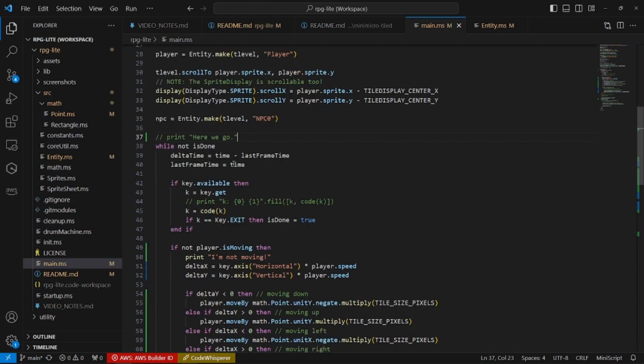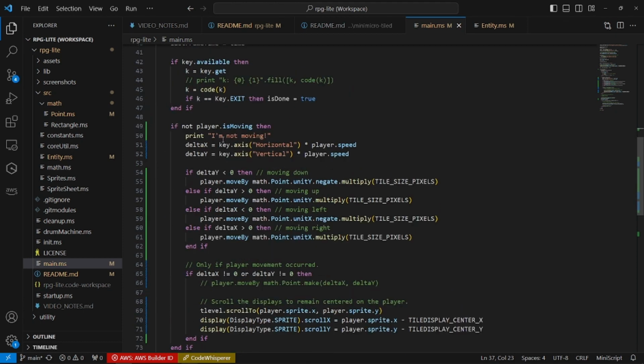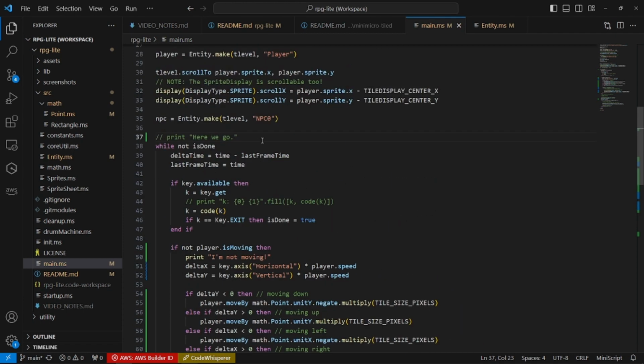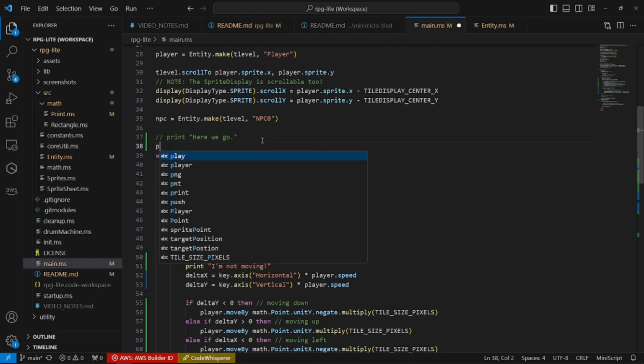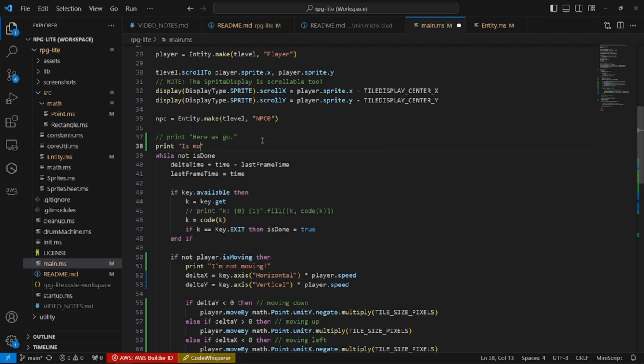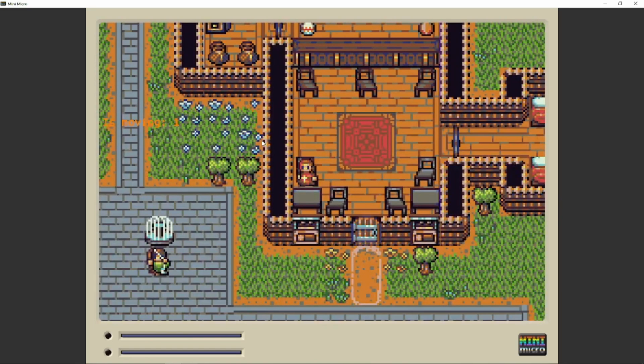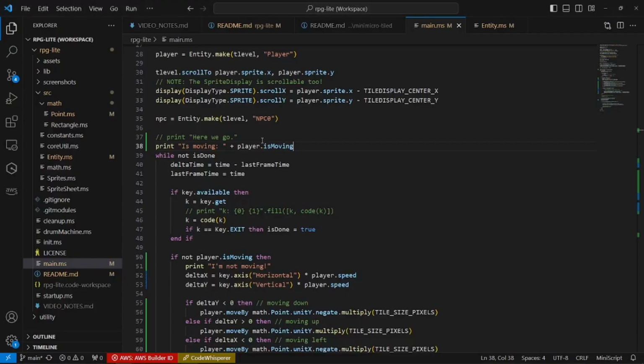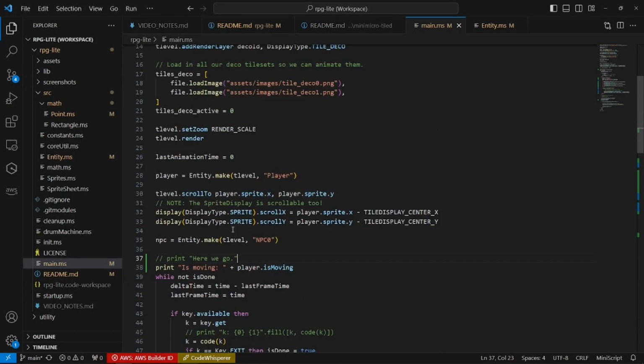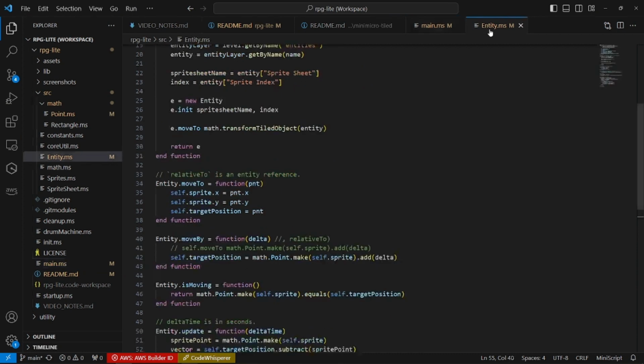So, why does it think the player is moving? Is moving is 1. That's weird. Let's find out why.